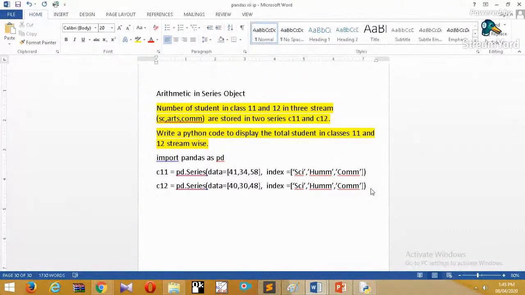Otherwise, the arithmetic operation cannot be performed. Now simply we can display these. So print, I'm giving one message: total number of students stream wise.